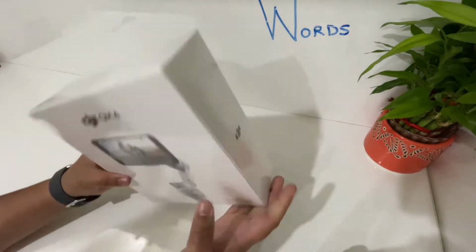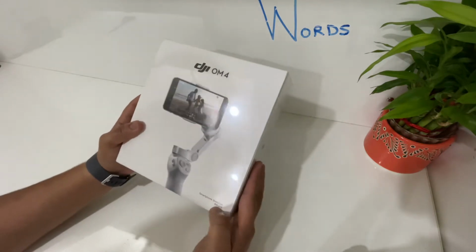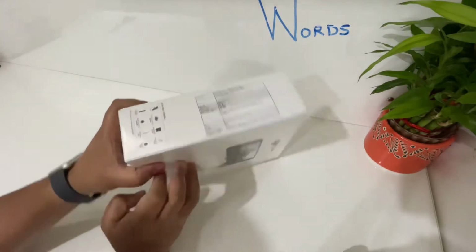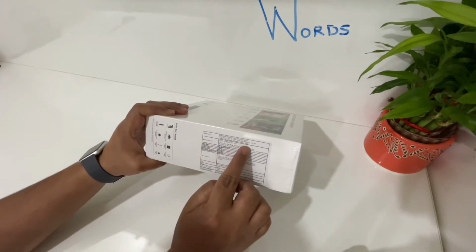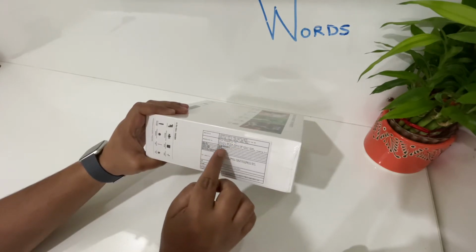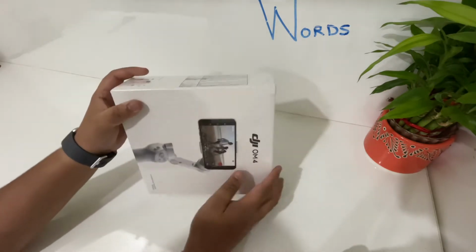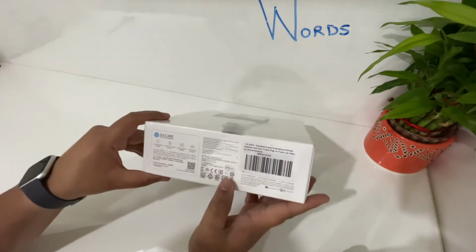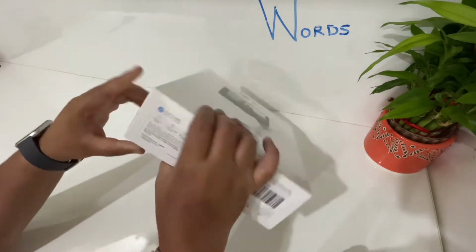Today we are going to do the unboxing of DJI OM 4. So that is the latest update from OM 3. So let's do the unboxing. Here you can see the details of the product, from where it is originated, country of origin, and how it is imported to India. So those all details have been mentioned here.